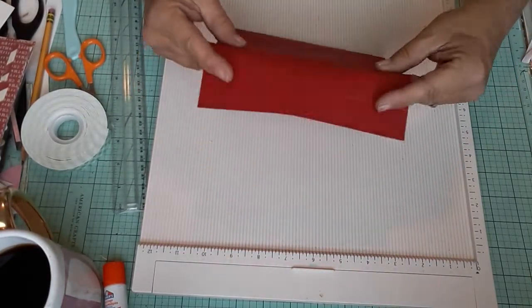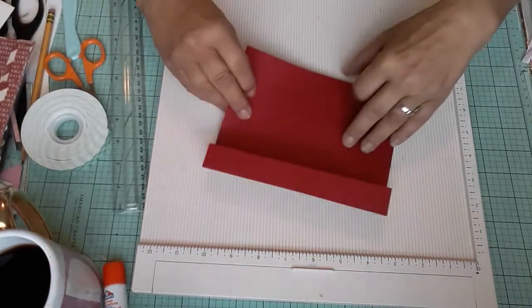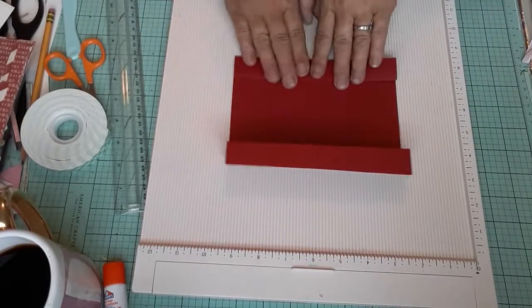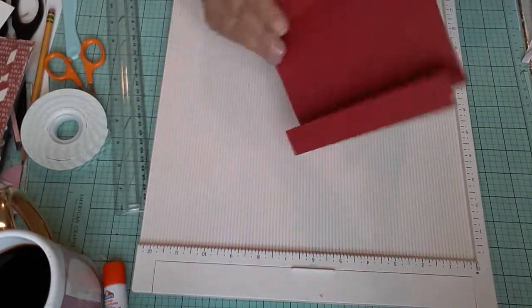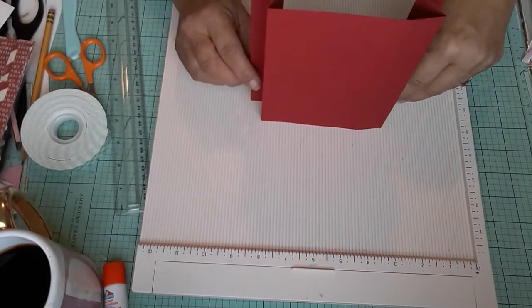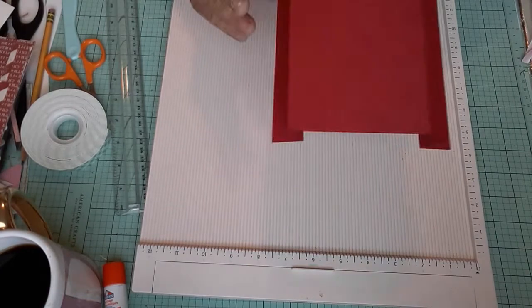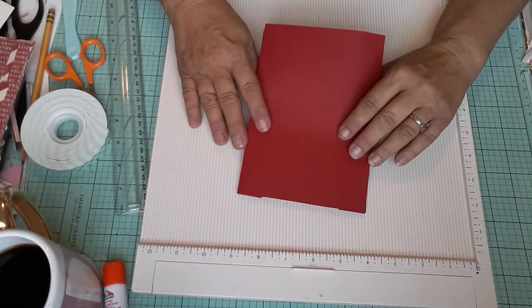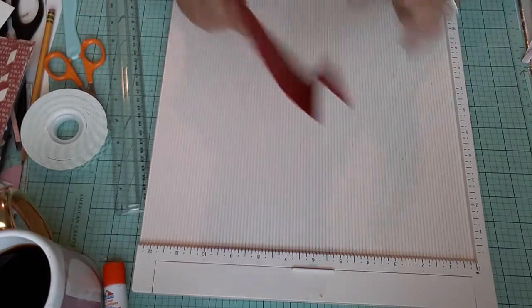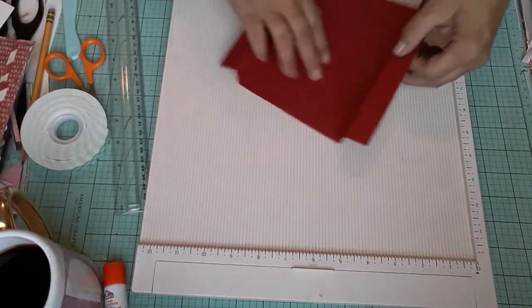Fold it on the second score line. It's going to be folded in on itself. And then we're going to fold this one on the back of itself. So this is how your card is going to stand. Now, when you fold this card up completely, it will be the size of a 5x7. And it will fit into a 5x7 envelope. Okay? So then we're going to just fold this over like this.